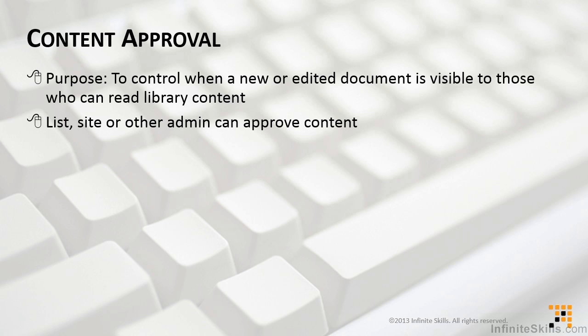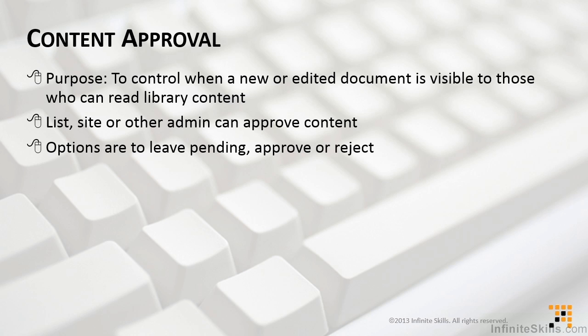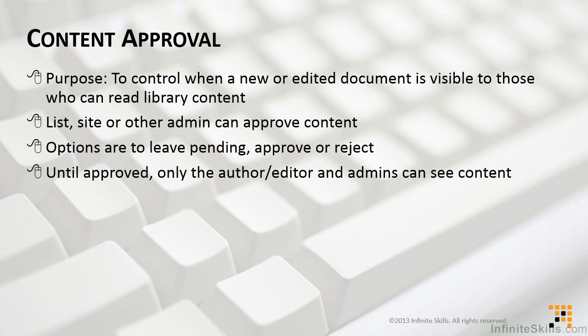Only people with administrator permissions can approve content. This is going to be your list or your site admins or other people with administrator privileges. Their option is to leave it as pending, to approve it, or to reject it. That means when you edit or upload a new document, it's going to be in pending status. When it's in pending status, only you as the author and the admins can see it.